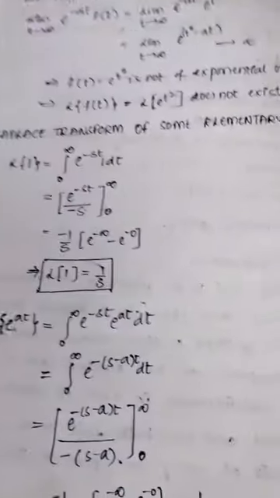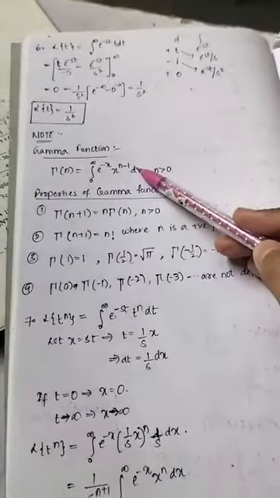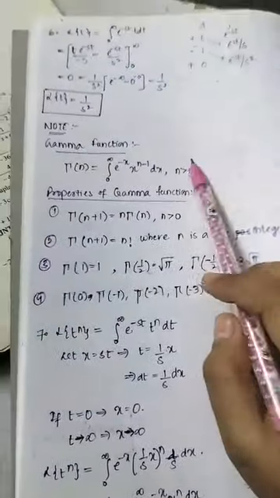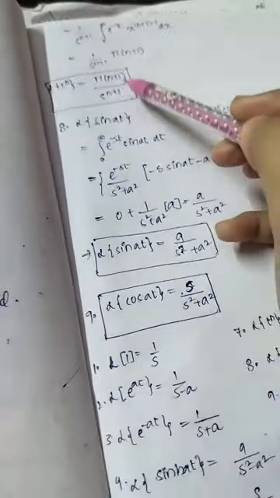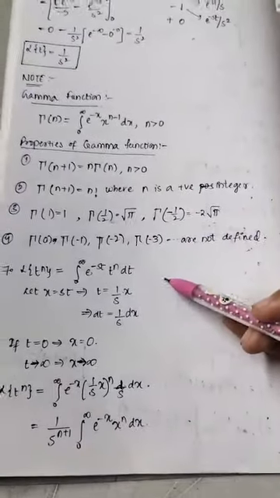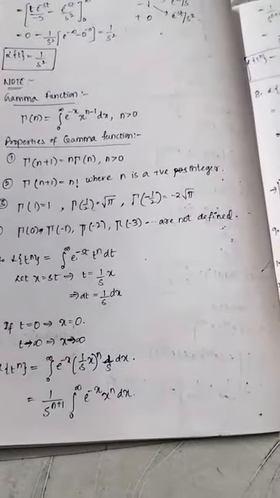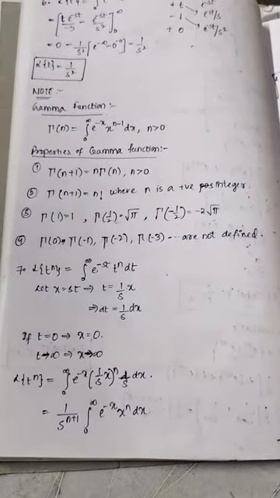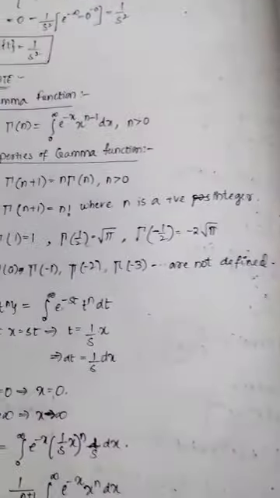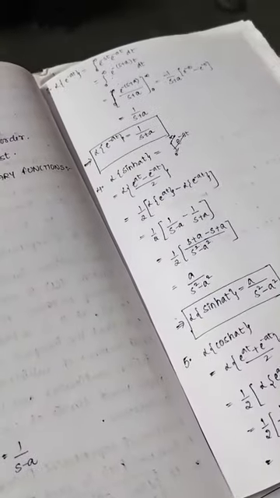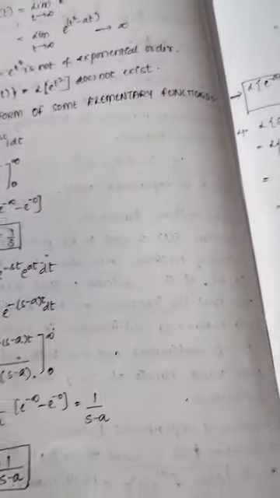In this, one of the most important things we see is the gamma function. So the formula is this one. These are some of the properties of the gamma function. You can see this clearly, and if you want you can take a pic of it. Now let me show you all the formulas of these categories. I will not show them one by one, but I will show you all at a time.